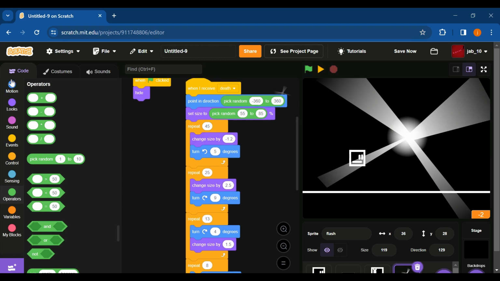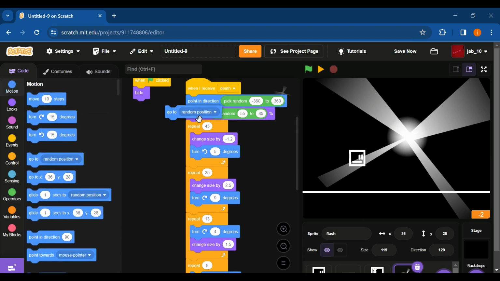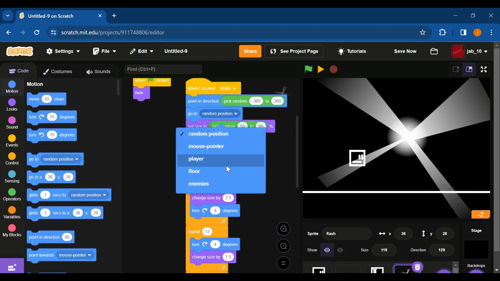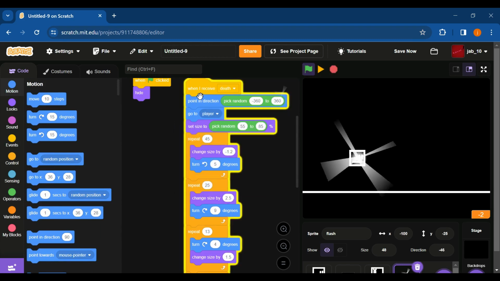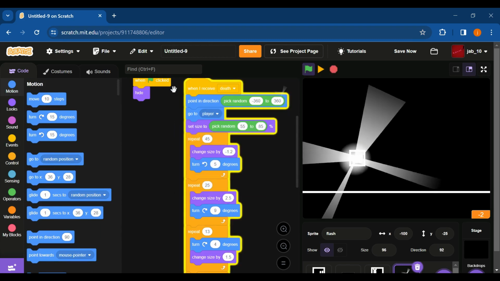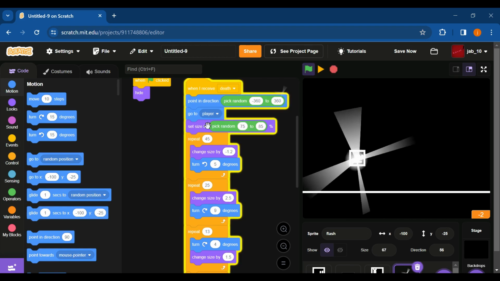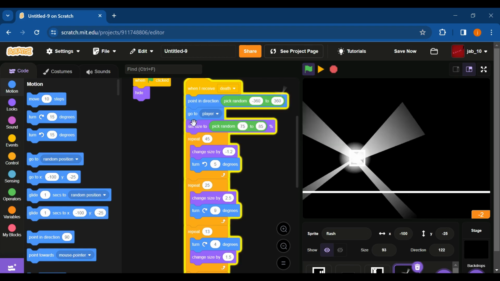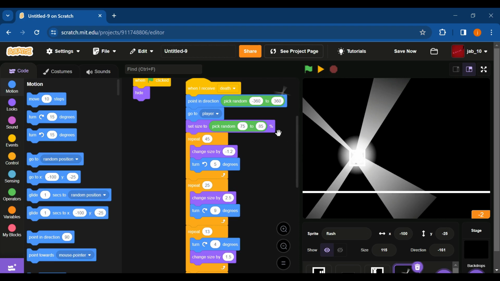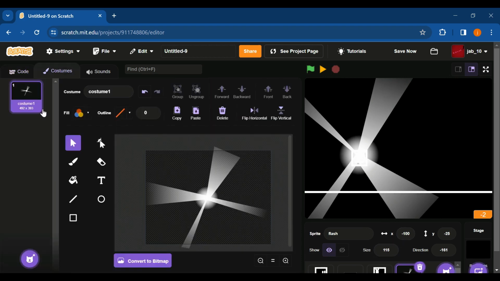Okay. Then you're gonna want to make it go to the player. And then this is another optional part.